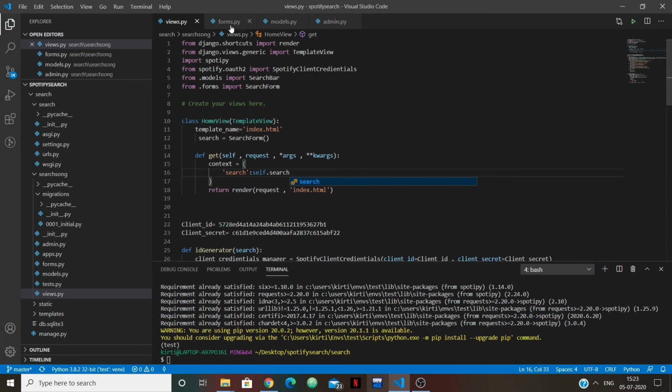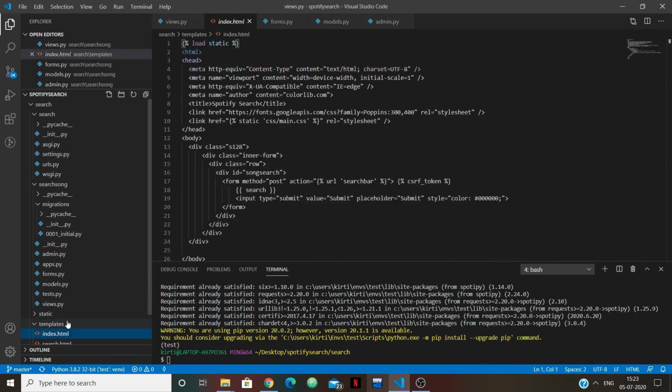Okay, so let me go to my index.html and I will show you why I have defined this context. Here you can see I have defined this form which is taking the action of search bar. Once you have typed something into my search bar, then this search bar function will be called, which we defined earlier. That form is loaded due to CSRF because it is a crispy form.